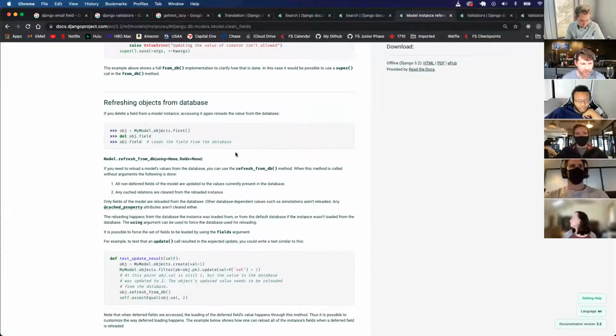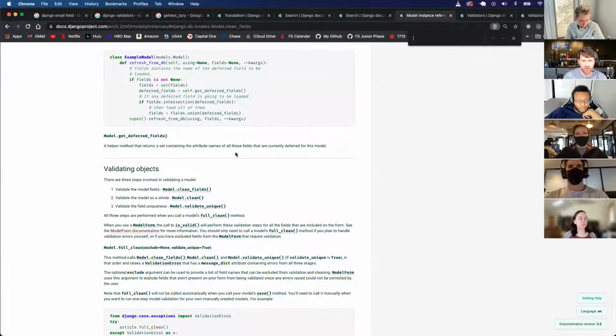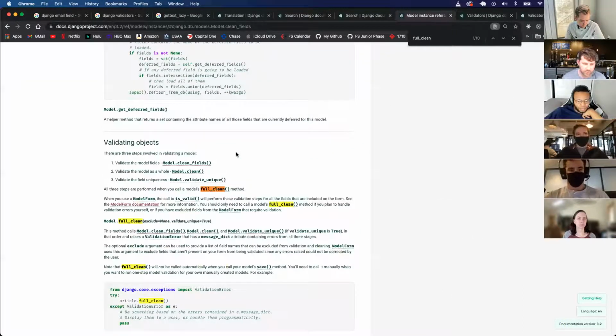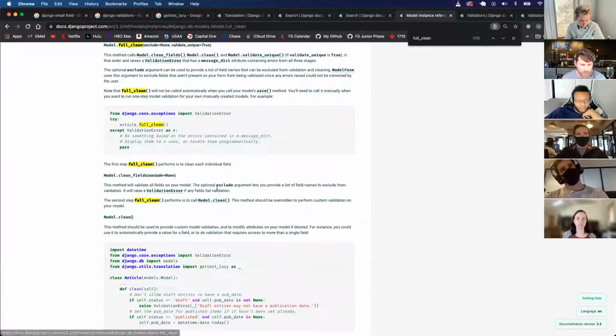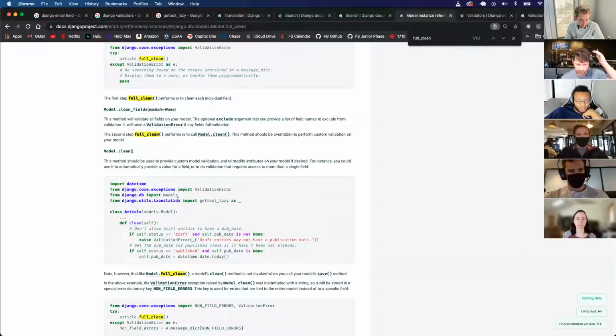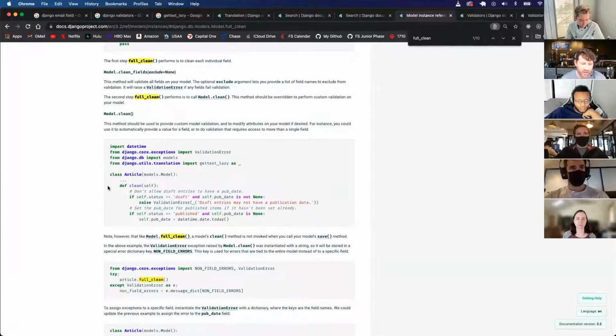But just know that full_clean validates all the fields in your model. The optional exclude argument lets you provide a list of field names to exclude from the validation as well. So if you only want to validate some fields, you can see here they're overriding the clean method.